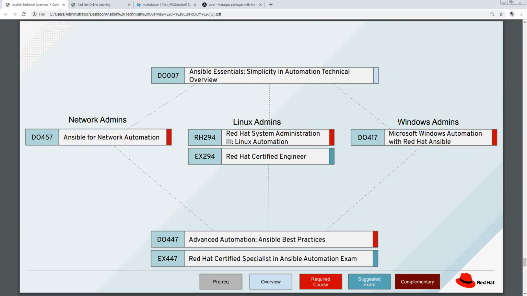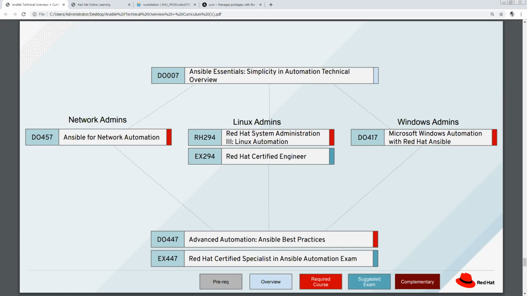Our Windows administration class is actually going to be coming out in just a couple months. It's something that we've gotten a lot of feedback from our customers who are not really RHEL shops, but they're looking to adopt Ansible in their overall environment. And so we have a few different entry points that you can consider if you want to get up to speed on the Ansible side.